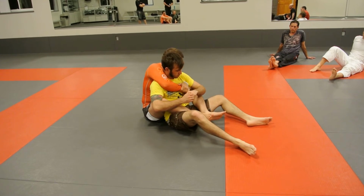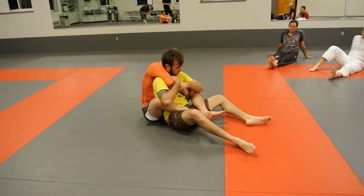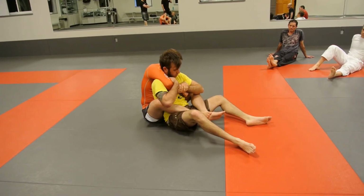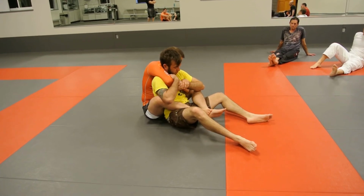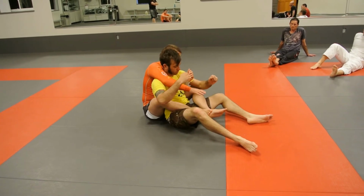So I'm here. What we're going to do next is Mike's going to start grabbing up high on my forearm. Okay, so here, I'm just going to go with my underhook hand, grab his top wrist, do the same kind of peel we were doing before. Now when I do this peel, I'm going to punch the other hand in, up into this choke. Okay? But there's a little detail change I want you guys to notice here.